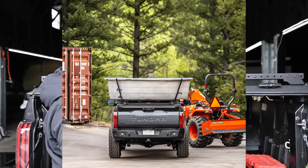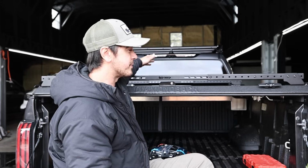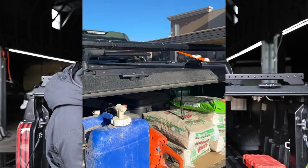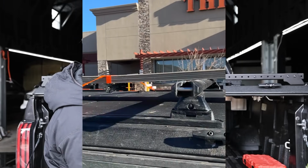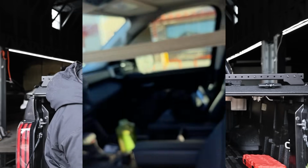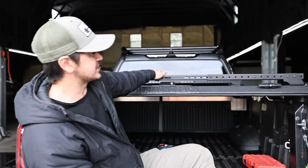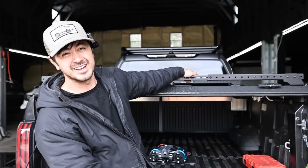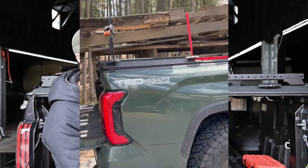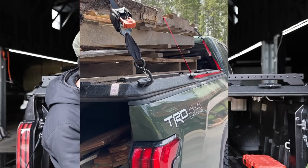A lot of times, especially in the Tundra with the full slide down rear glass, or any truck that has opening rear glass, you can run 2x4s, 2x8s. I think I've done 2x10s even. Through the back here, I've done molding, 16 foot long molding. So on these racks, through the back window, maybe a little Final Destination-y there, but make sure you strap it down securely. I've done that. It's super versatile for a daily truck where you're hauling all kinds of weird stuff. You could park ATVs or golf carts or whatever on top.